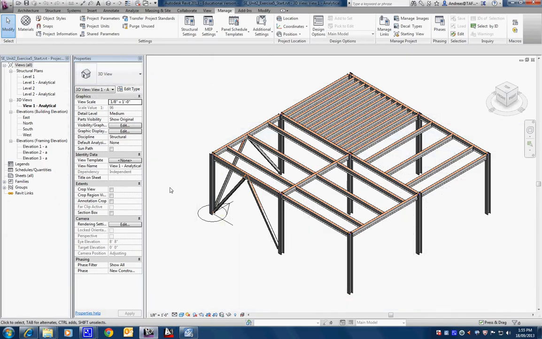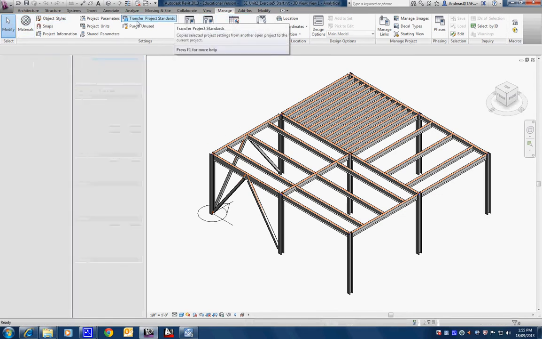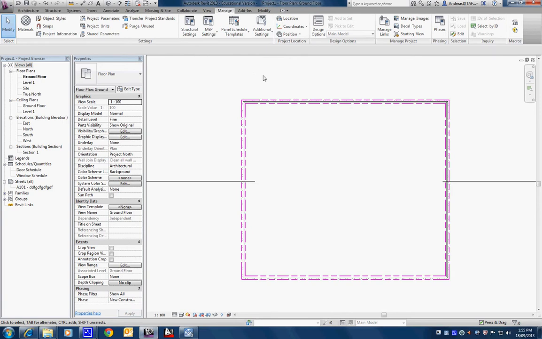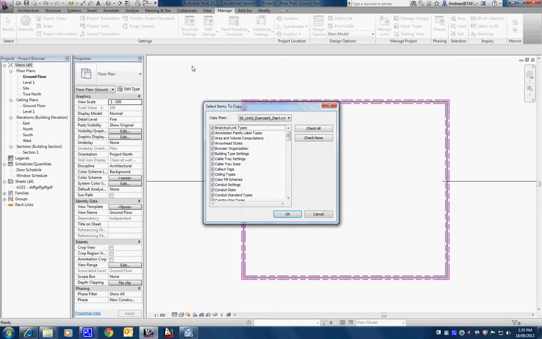Okay, so I've opened this second project. It so happened it's Imperial, but that's fine. Let's go to our control tab, go to our next previous project, and transfer project standards. It says, do you want to get it from this drawing file? It's the only one that's there anyway. And you can transfer information from this particular drawing into this one here. So if you set something up, you can bring it across that way.